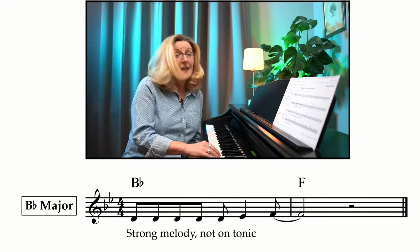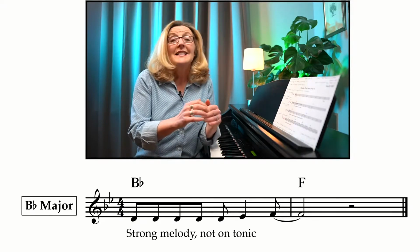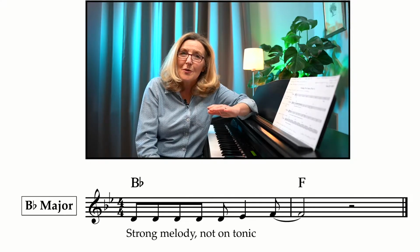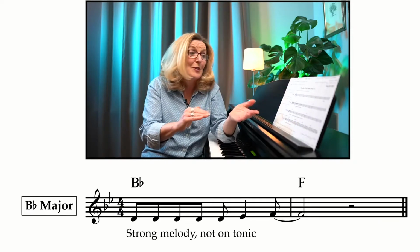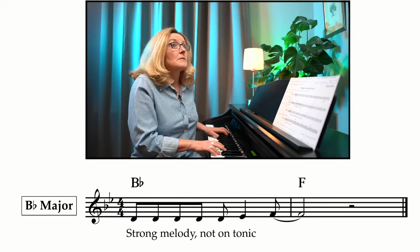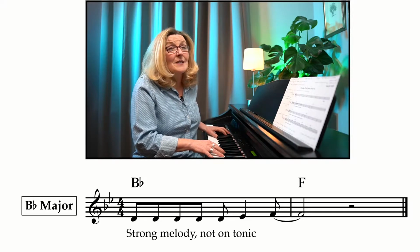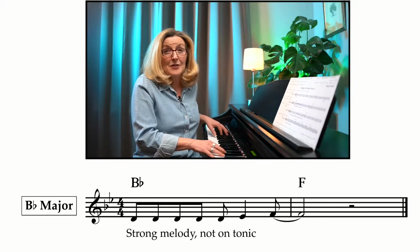Because I am playing a little melody. I am playing a little melody and your ears will be pulled onto that melody. And actually, to hear the tonic, what you need to do is peel away that melody and listen for the tonic underneath, because my melody didn't start on the tonic. If you hear that, and you think to yourself, oh, there's my tonic. No, it's not. The tonic is dum, dum, bum, down to the other chord.